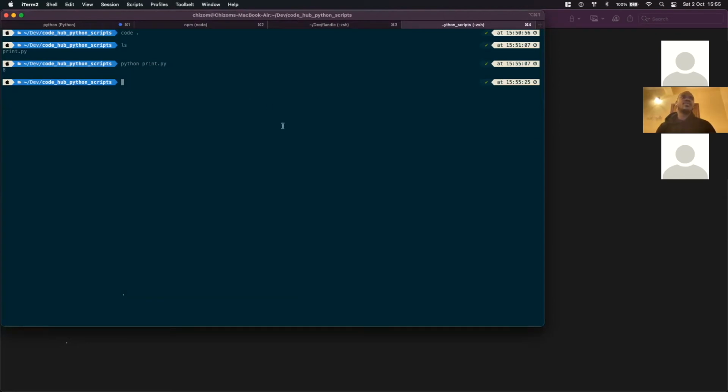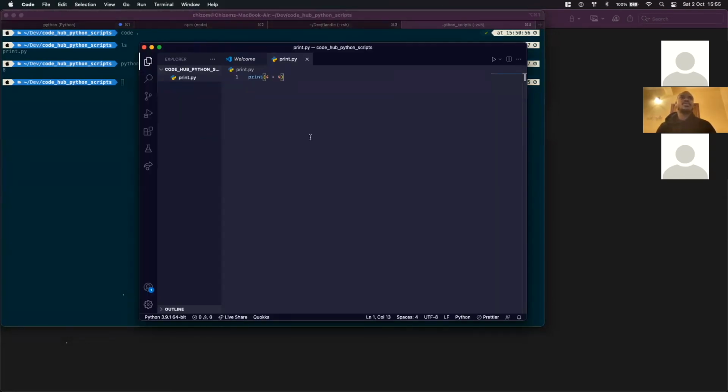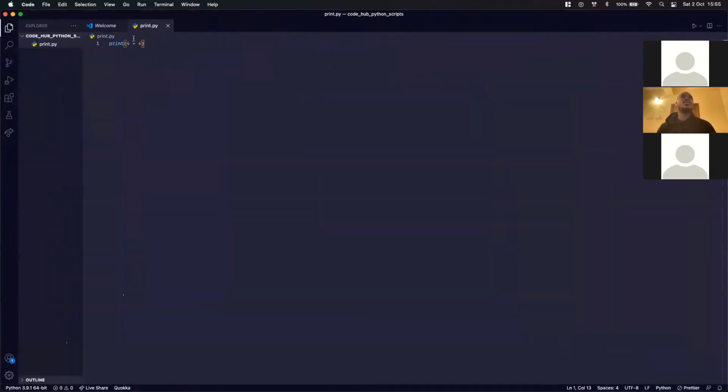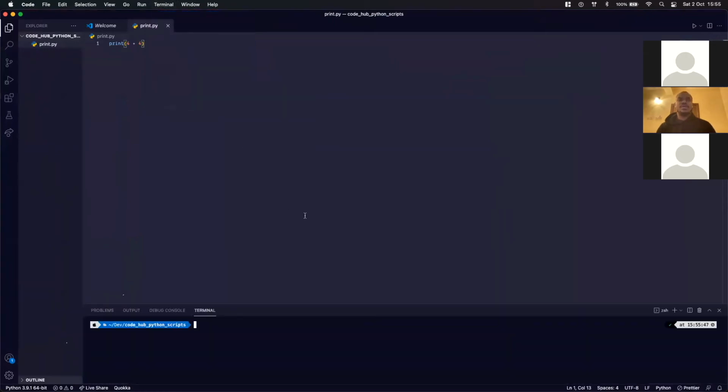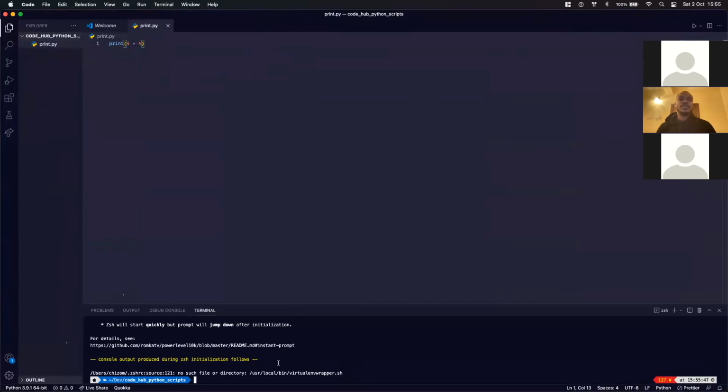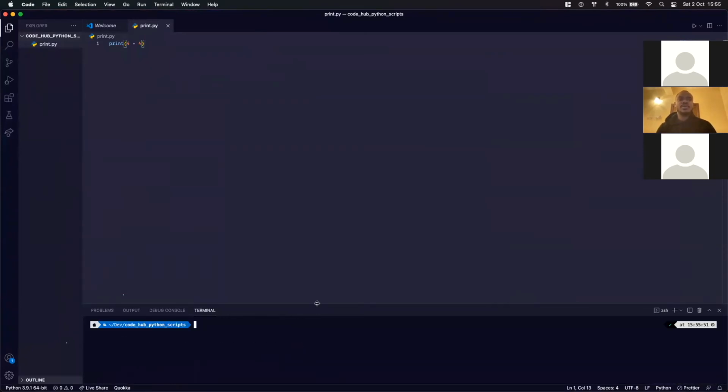Well, you don't always have to come to your command line here to type that. You could open your VS Code, go to terminal. There's an option for terminal on your computer. Then you click new terminal.